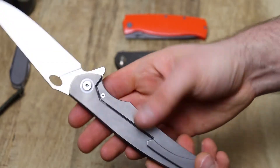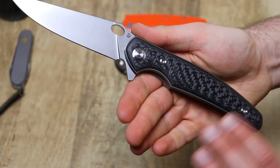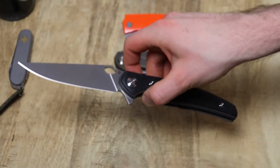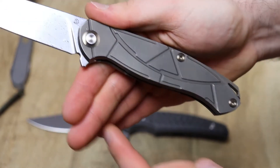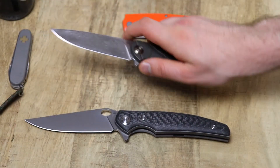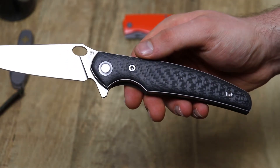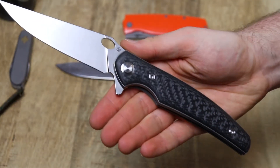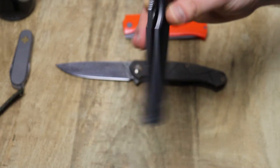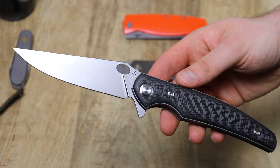Handling on this guy — the 3D contouring flat on the other side feels a little bit weird, but overall it feels good. It's just not the most comfortable handle overall. I like simpler handles like this one — handles that have a stop in the front and in the back feel more natural. There is a large finger choil, about 3 cm of finger choil, which is quite big. Super nice slicer — if you do a lot of food cutting and a lot of fine slicing, this guy is going to perform really, really well.